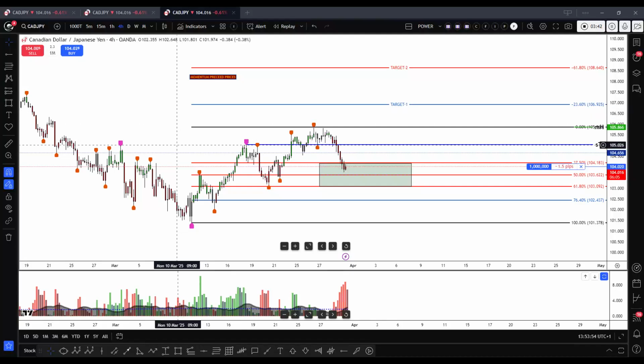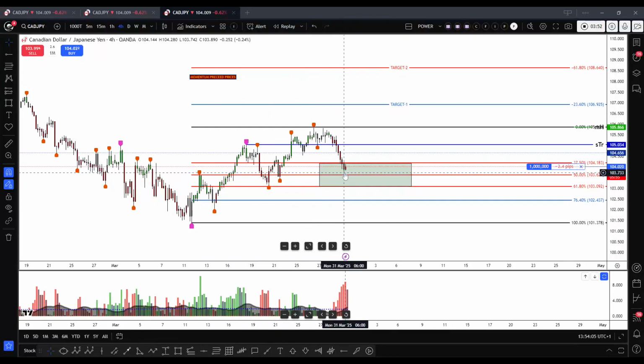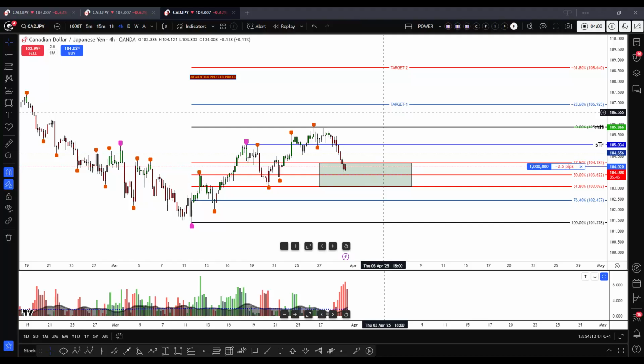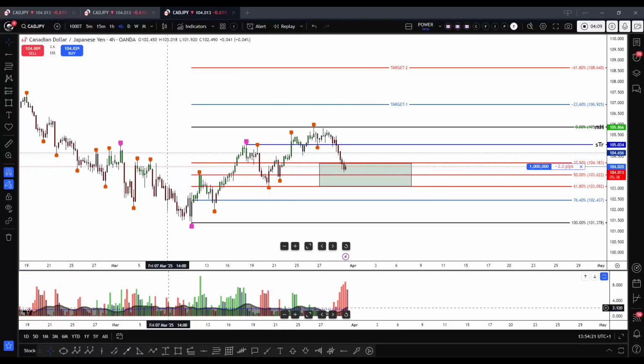And for those that know how we like to trade, I like to count the wave. So if we are going to count this wave, this is the first momentum, that will be 1, and the structure that is currently forming, that will be 2. And if we break above, that will give us 3. So in terms of medium term projection of the Canadian dollar Japanese yen, it's still a positive outlook or picture, if you want to say that. So that's the first thing I'm gonna do, which is the 4-hour.